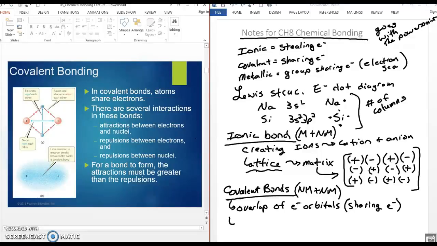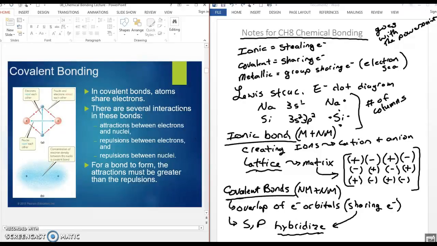Now, just to touch on it, another way we talk about this is sp orbitals can hybridize. And this also indicates more sharing of electrons. I don't want to talk too much about hybrid orbitals, but just so you know, when you hear hybridization, we're usually referring to covalent bonds between nonmetals, and that's the s and p orbitals hybridizing together to create this sharing atmosphere, which is really important.